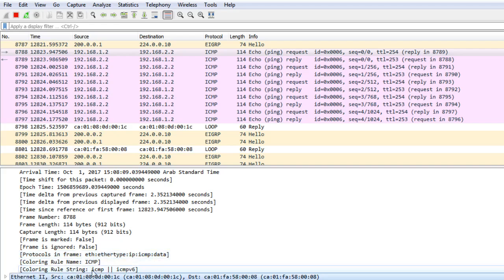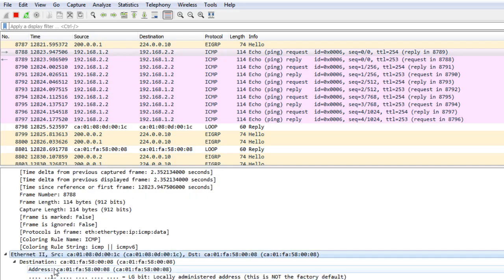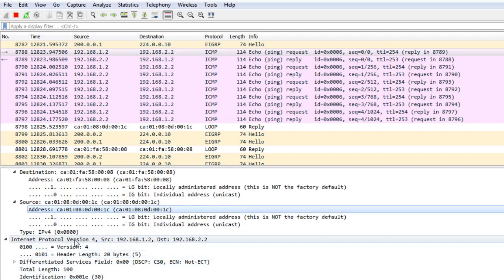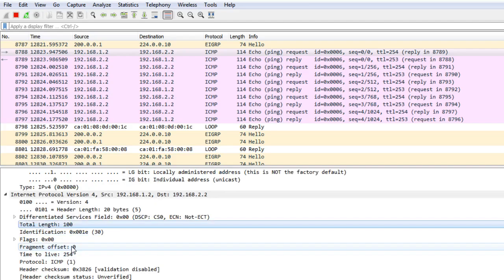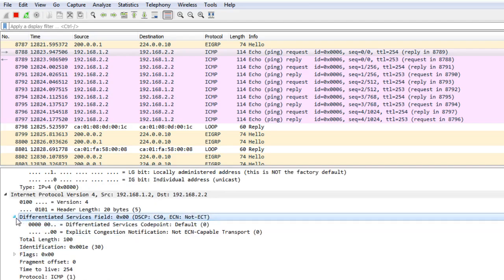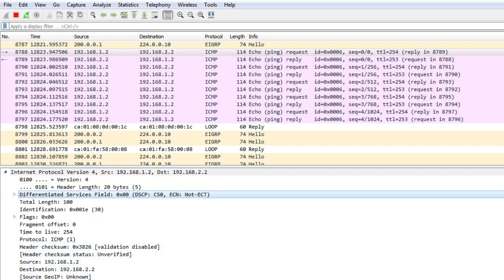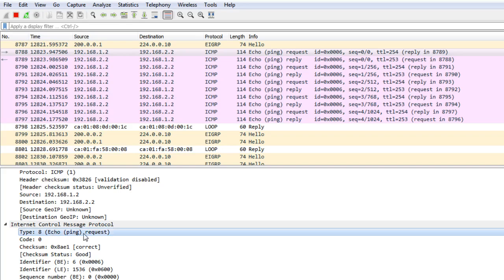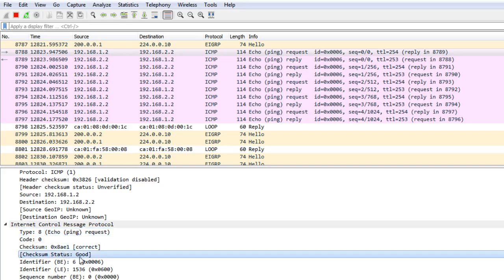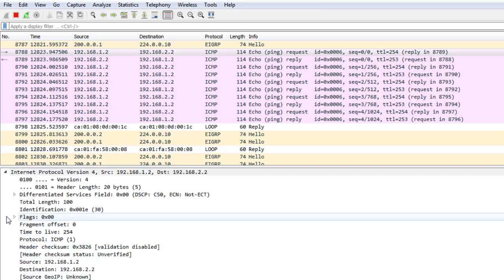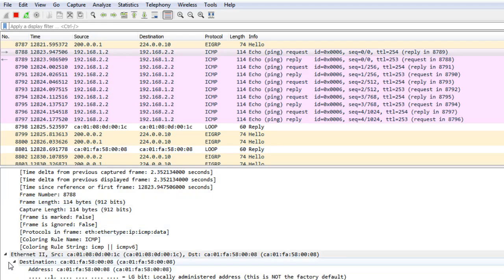So ICMP, Ethernet 2. Here you can see the destination address and the source address. Destination length, different flag reserved, and Internet Control Message. We send a ping request. Checksum status good. There's no problem whatsoever. Nothing interesting.